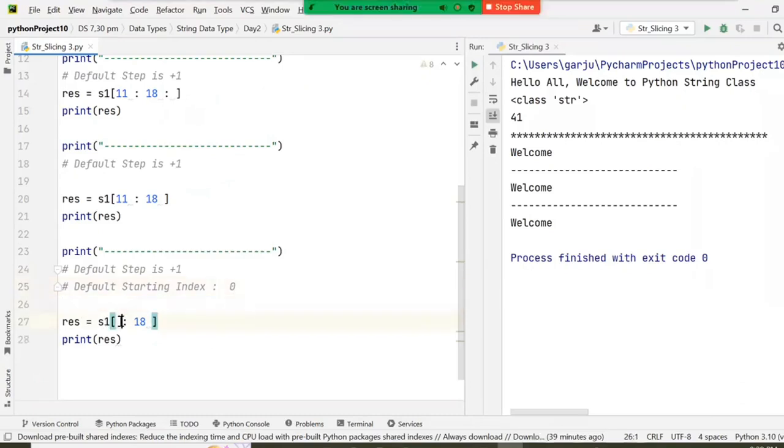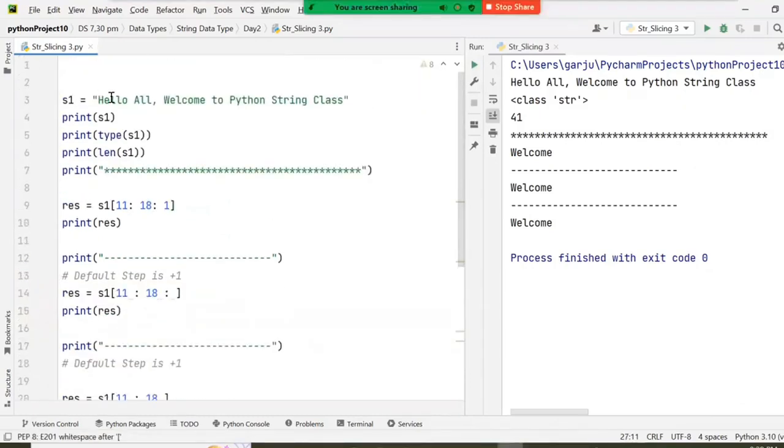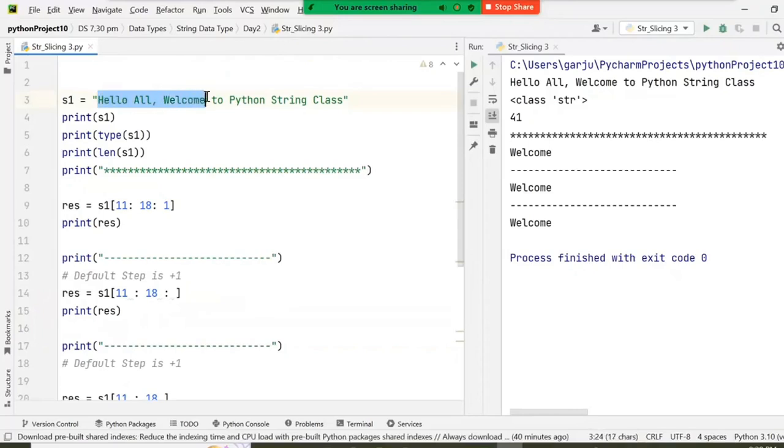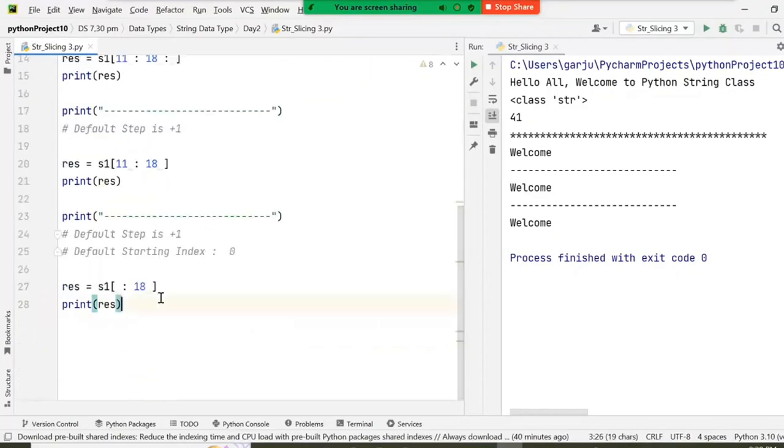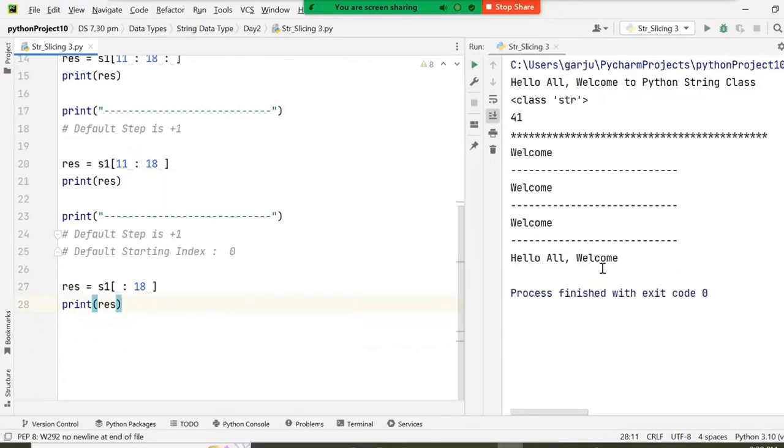So this will be 0. Now in this, what is the 0th index? This is the 0. From here till 18 it will print, that is, hello all, welcome. Till there it will be printing. Now I will run it. Hello all, welcome will be given over here.